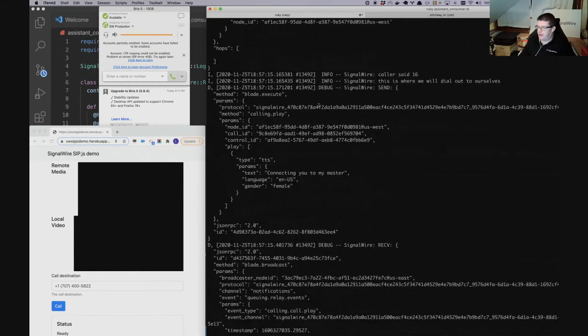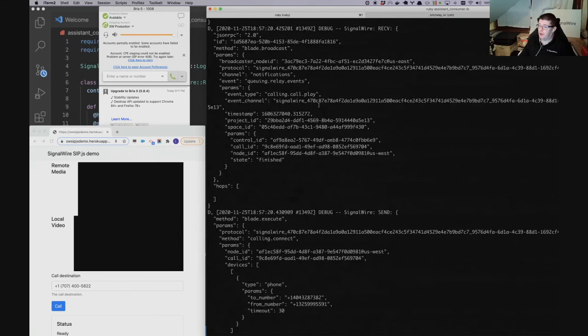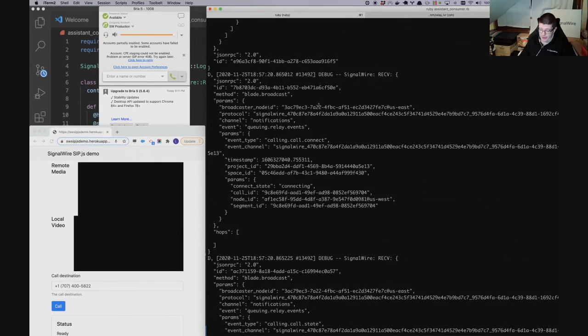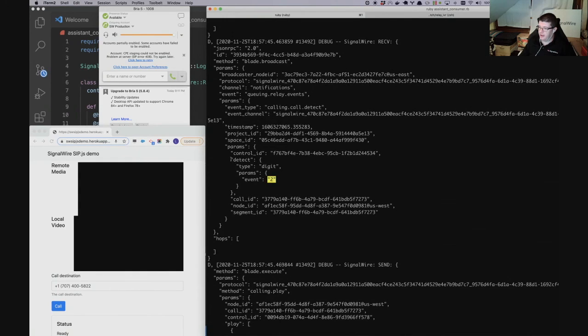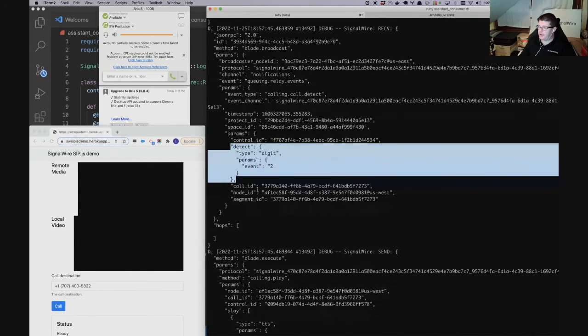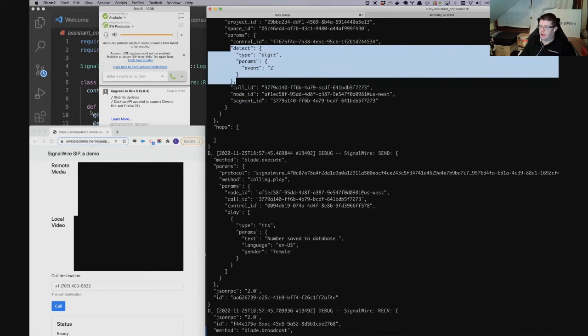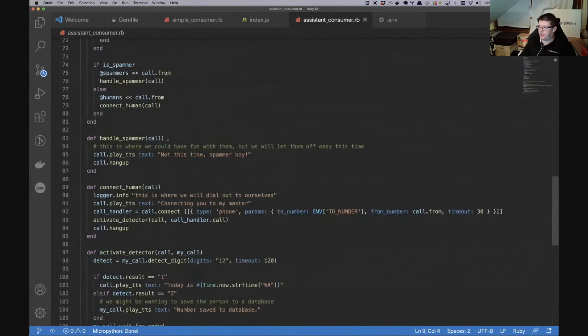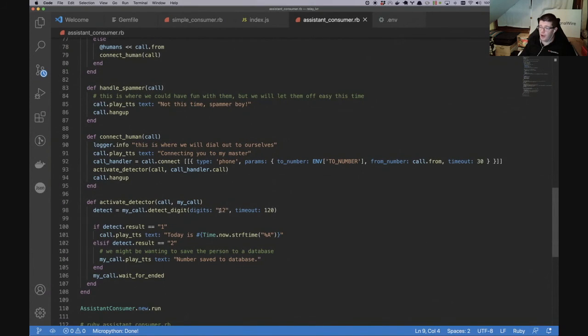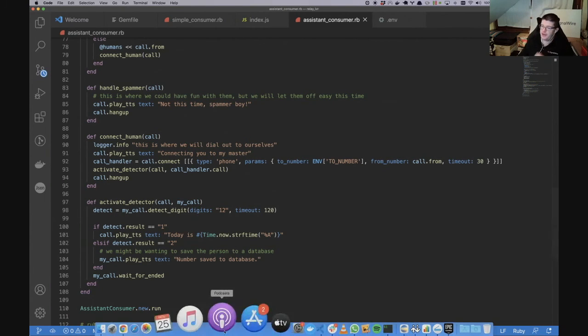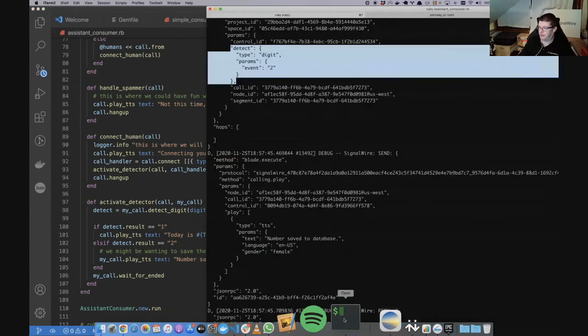After the connection was made, we have a detection event that I showed you earlier, and when the detect comes in, what we do is, when the digit comes back, we trigger the playback of numbers saved to database. Note that with the detector set up like this, with digits 1 and 2, it means accept digit 1 or digit 2. The detect digit will receive a single digit. Other digits will be ignored. If you press 3, nothing happens, and the detector keeps going until you press 1 or 2 or the call goes down, in which case the detector, of course, is automatically stopped by itself.